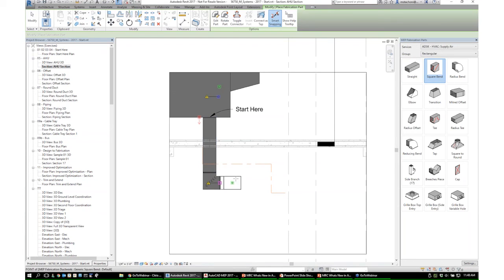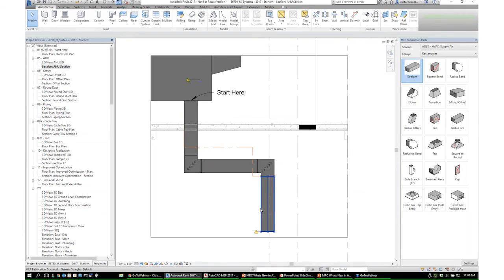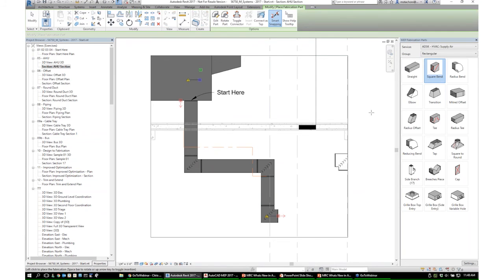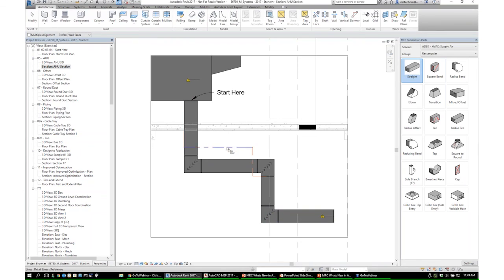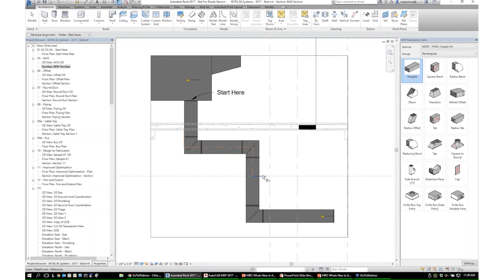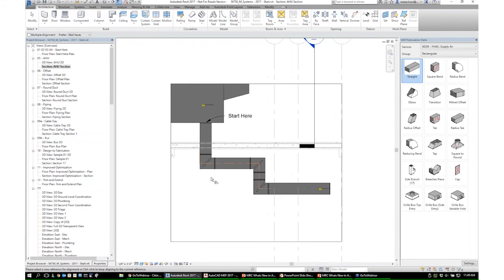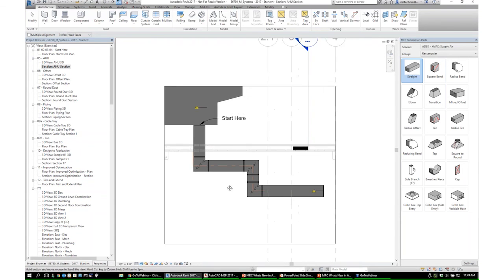So I put in my elbow, go over to the straight segment here, do another square bend down like that. Straight segment down like this, and let me bring this up to about here. Do another bend this way, kind of like this. And like I said before, I can go ahead and align this if I wanted to be quite exact with this layout. I can very easily do that as well.